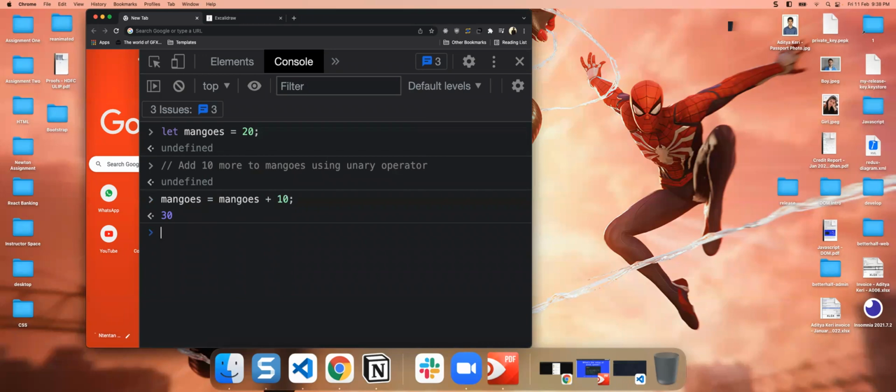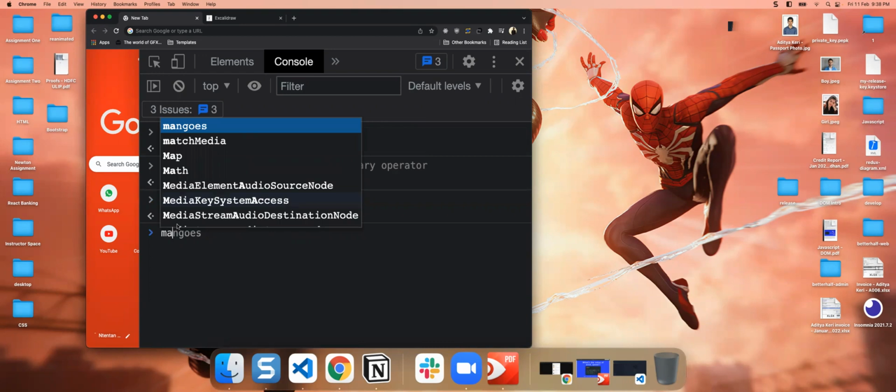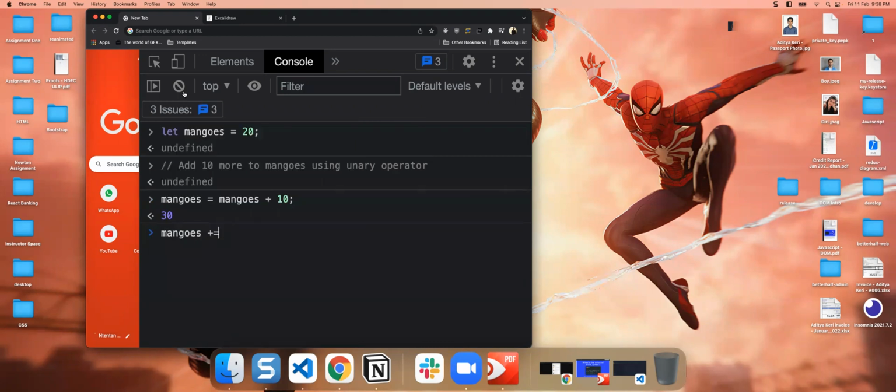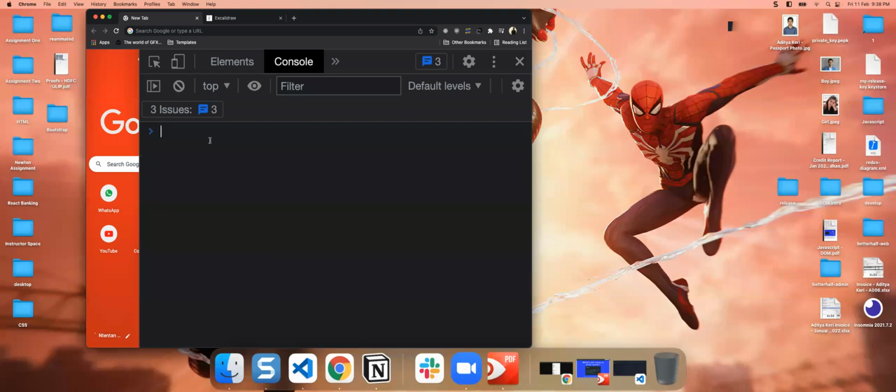Because these both are exactly the same. There's no difference at all. Okay. Now, if we can do it with plus, we can do the same thing with minus, and we can do it with every other arithmetic operation. We can do it for subtraction, multiplication, division, and modulo as well.